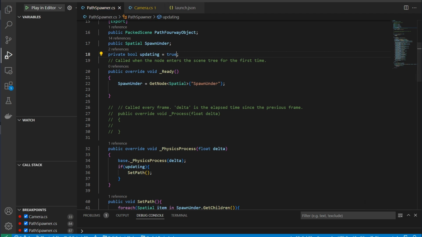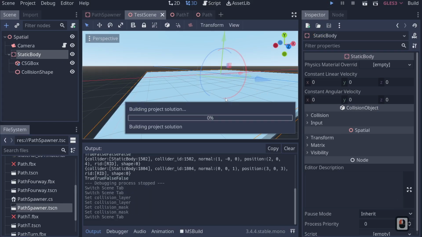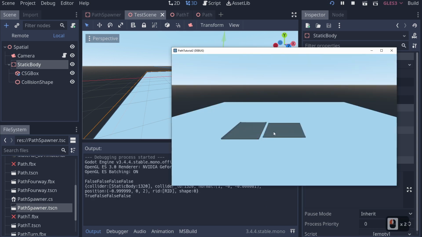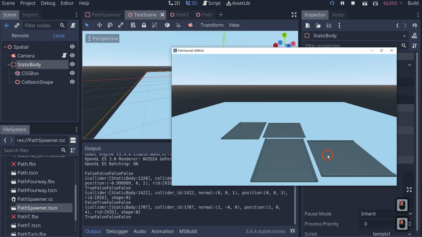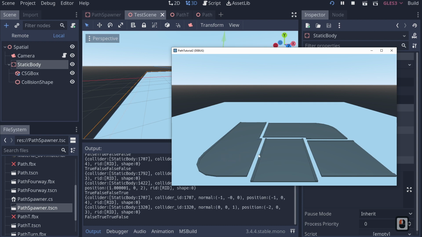So now from here, let's go ahead and go back to our project. Let's go ahead and hit play, and let's see what happens if we do this. So if we click and then we click, you'll see that this guy updated. If we click and we click, you'll see that this guy updated. If we click here, this guy updated to the correct one. So we're at least getting kind of the correct results. Some of these guys are now turning and raycasting properly, but you'll notice that when we instance in our object, it's not updating the objects around it. So that's a big problem, and we're going to need to fix that.